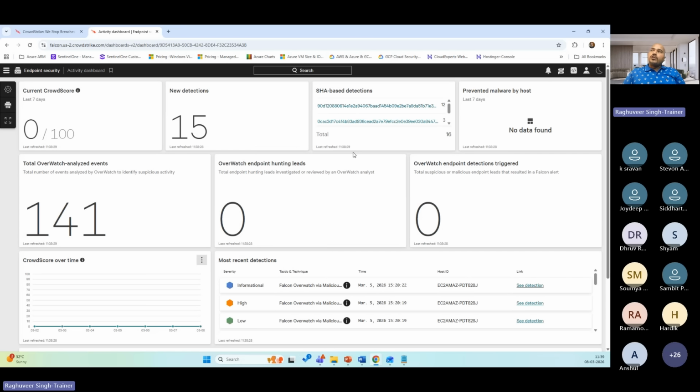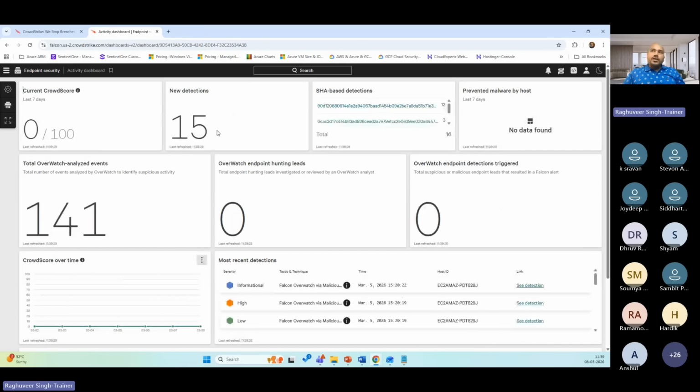Similarly, other customers will have the same UI and they will see different data that belongs to their environment. So CrowdStrike will ensure that each customer has a separation. It's a multi-tenant environment wherein multiple tenants, multiple customers can use it at the same time, but they have an isolation and separation layer.